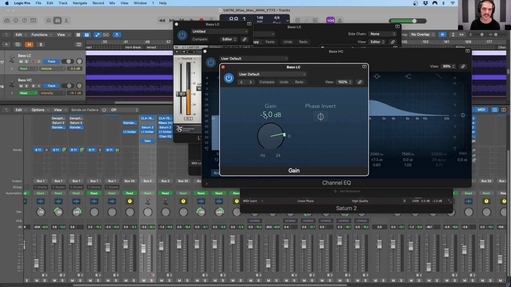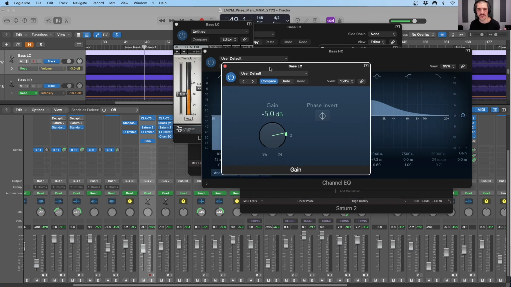So then when I would go and reference it on a system with a subwoofer and there was too little bass, then I would know, okay, I brought it down by 5, let's bring it up a little bit. Or if there was still too much bass, I would know that I could come in here and either add another gain plugin for that revision or bring this down to suit the song and make sure that it translates well from different systems that have subwoofers. So I hope that I've made a strong case for having a high and low control for the bass elements in the mix.